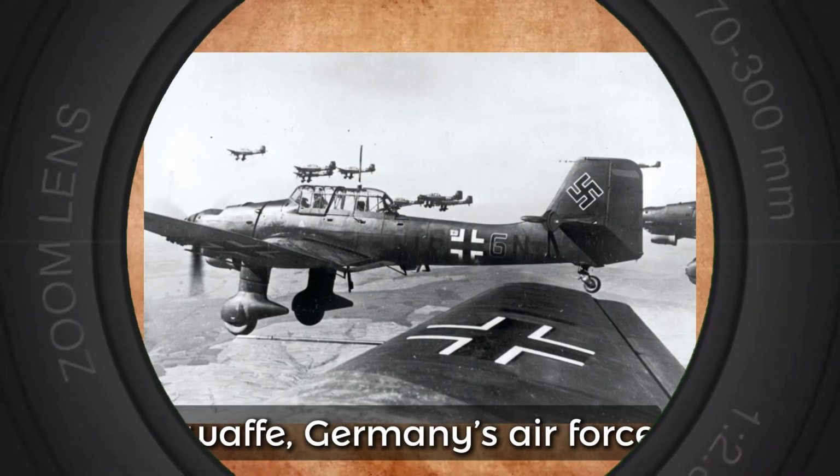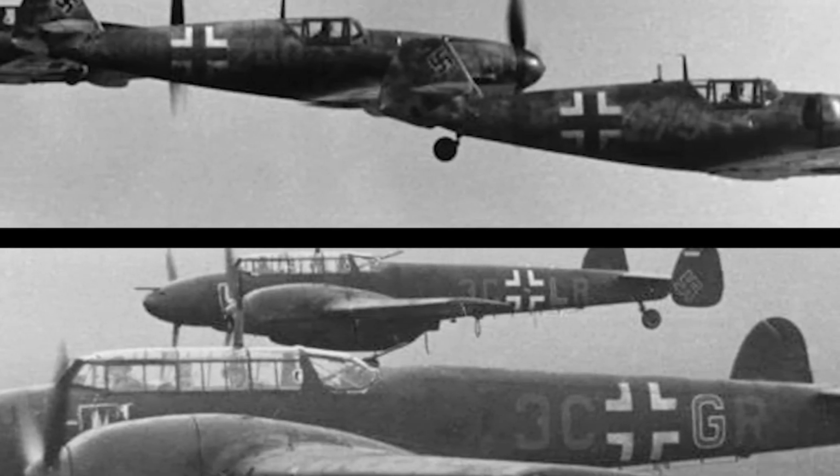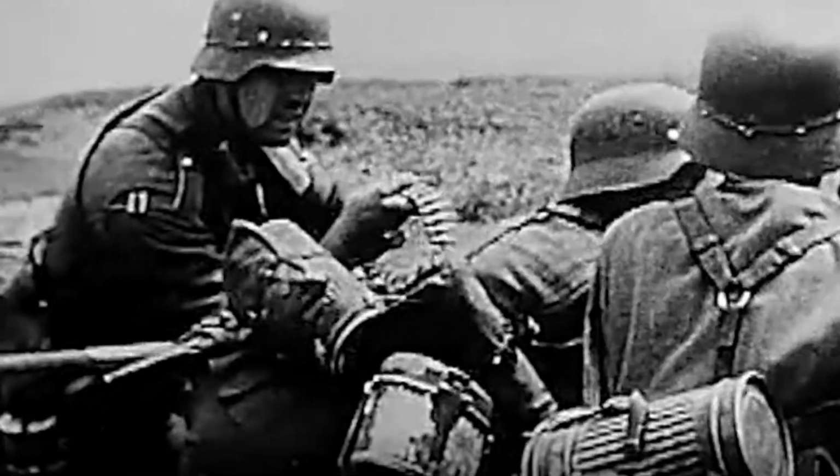By the early 1940s, aviation was no longer a novelty. It had become a game-changer for military strategy. The Luftwaffe, Germany's air force, recognized that air superiority was critical to victory, and they used this knowledge to drive a technological race for some of the most advanced and dangerous aircraft of the war. But it wasn't just about designing cutting-edge aircraft. In the early stages of World War II, Germany relied heavily on the Blitzkrieg strategy, a lightning-fast coordinated attack that depended on overwhelming air support to cripple the enemy before they could mount a defense.